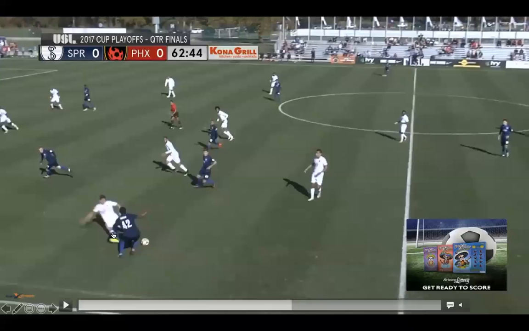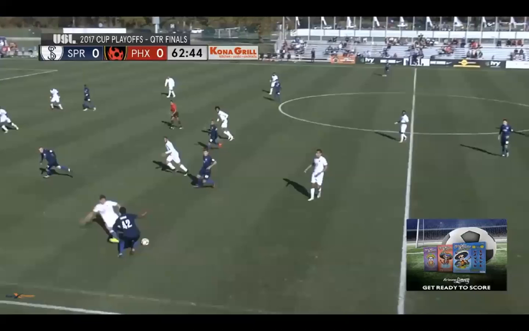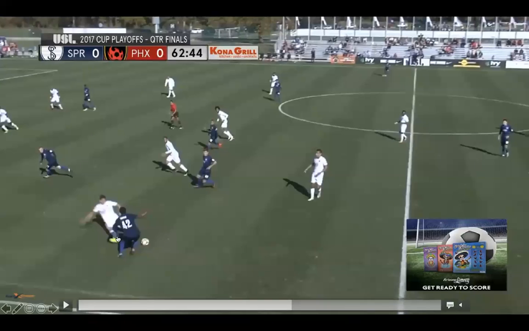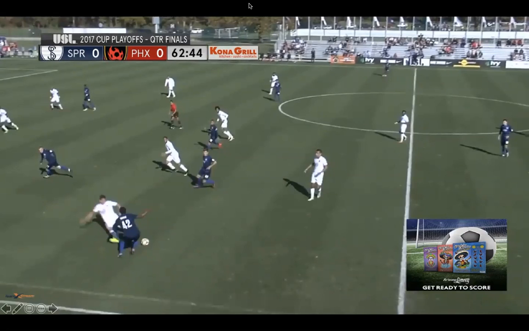It would have been perfectly reasonable for this player to tuck the legs back and to try to do a tackle that makes contact with the thighs or the shins of the defender making the contact, but instead he leads with the studs, not something we want to have happening in our games. Any other questions on this one?